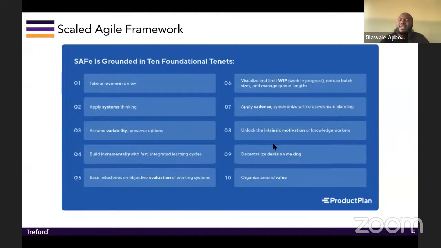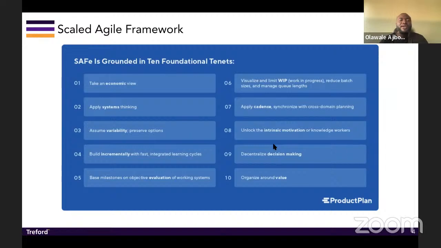Next thing is applying systems thinking. Plenty of moving parts, but being able to organize it in such a way that it will help the other parts to move. How a steering is important in driving the wheels, and how the wheels are important in moving you and taking you to where you desire to go. That's systems thinking, having to align all the moving parts.